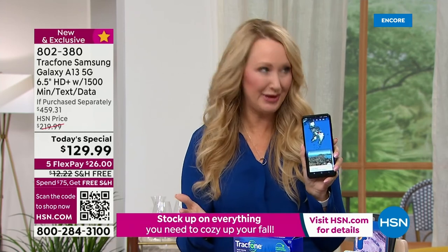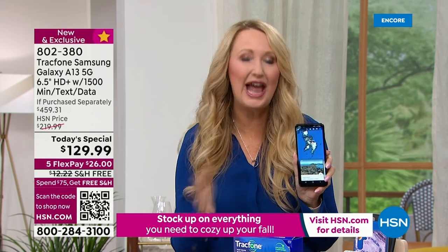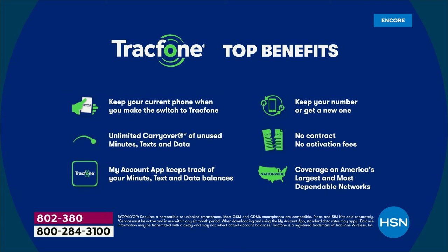They are number one at providing you with an awesome phone and what could potentially be an entire year of service with no phone bills. It's for anybody, especially light to medium users. But even heavier users will find it so affordable to buy more of what you run out of. Anybody who is ready to get rid of the phone bill — if you're with TrackPhone now and you have some unused minutes, those unused minutes can port right on over.